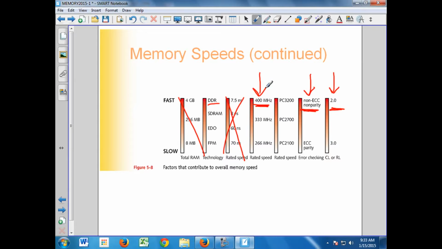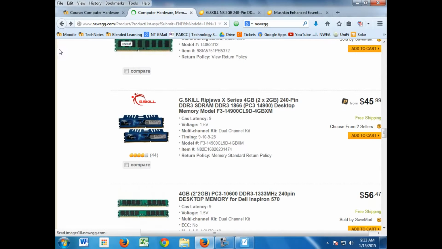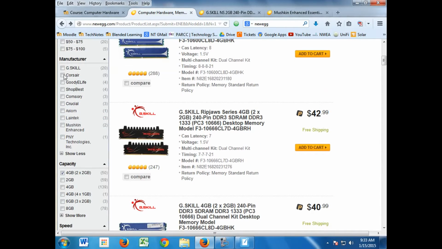Yes? In memory, is it the same as CPUs, where there are like two manufacturers, Intel and AMD? No, there are way more. Did you not see all those? I saw like two companies. There are tons. If I go over to the side of my filter here, Manufacturer, show more. These are all memory manufacturers, and that's just for the memory I've selected. I've got G.Skill, Corsair, Crucial, Mushkin, PNY, and the major ones. Kingston isn't even on here, although that's one too. When you present, you're presenting one manufacturer, so you have to find both kinds of memory from the same manufacturer. You're picking the manufacturer. We'll get to that in a minute.